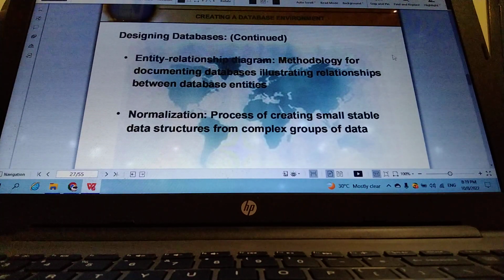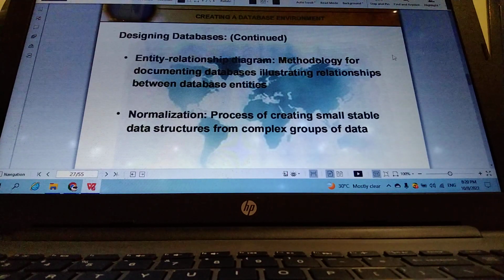When it comes to designing databases, the DBA needs to have very good technical knowledge, such as creating what we call an entity relationship diagram, in short ERD. ERD is a methodology for documenting databases, which illustrates the relationships between the database entities.